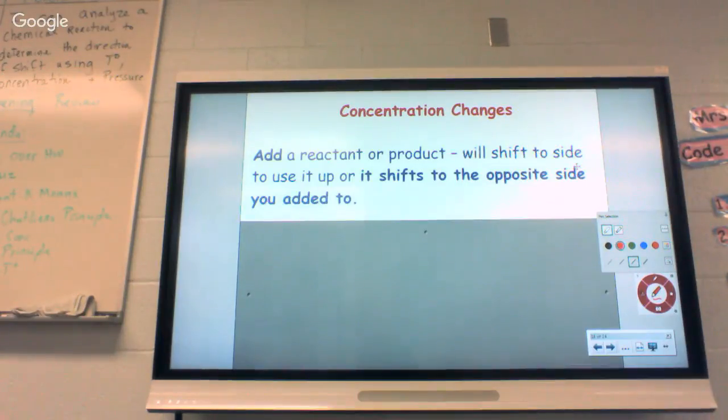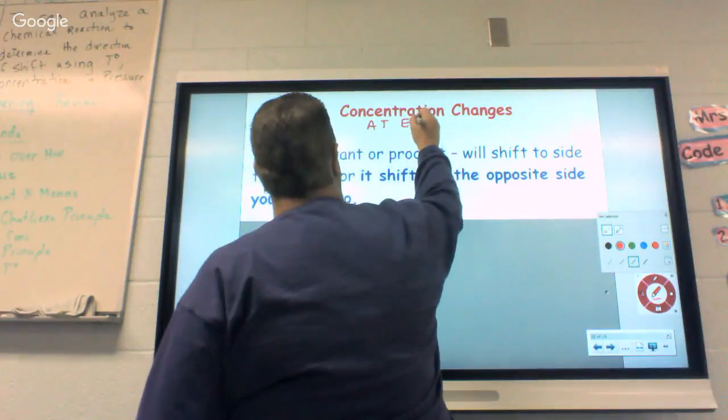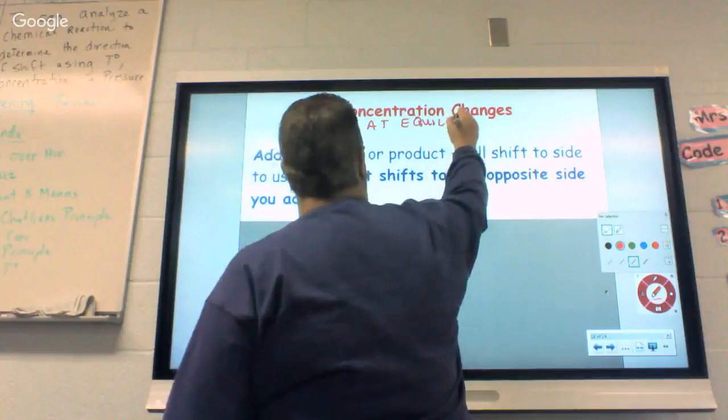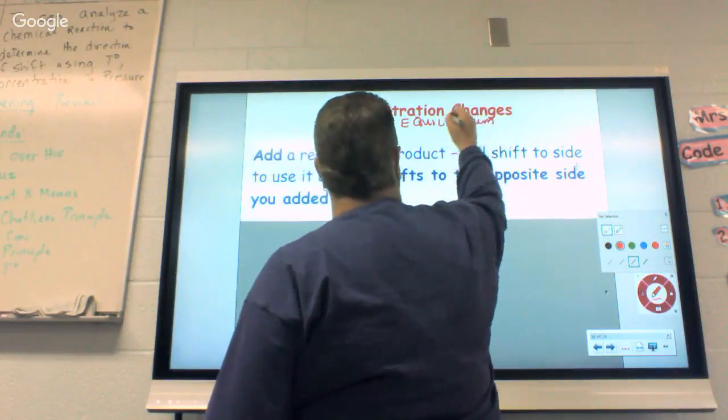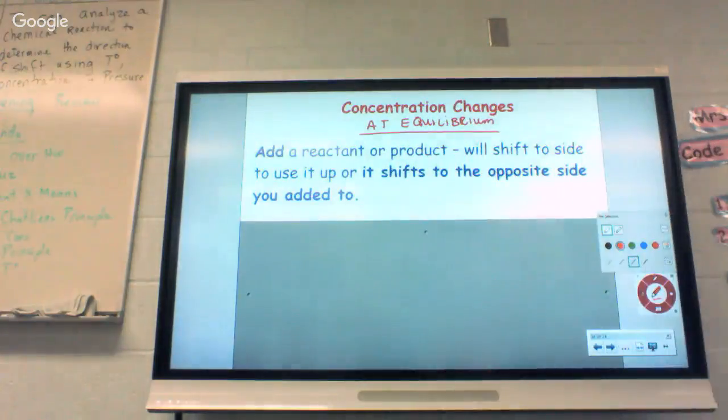All right, you got it? So, remember, Le Chatelier is talking about things that are at equilibrium. So you have a reaction that's at equilibrium. It's happy. And we just went and tampered with it and upset its natural state. We came in and added some more reactants. Well, if I add some reactants, we are trying to get back to equilibrium, right?